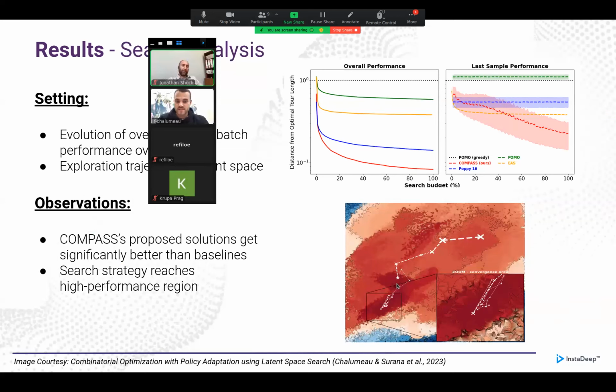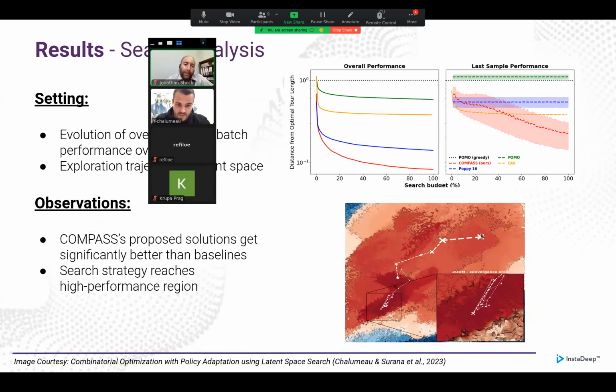And here with this white path, I'm representing the evolution of the distribution we've been using to sample those latent vectors. So this distribution is a multivariate normal distribution here in a 2D space. And the cross represents the mean of this distribution, and the thickness of the path represents the covariance matrix.